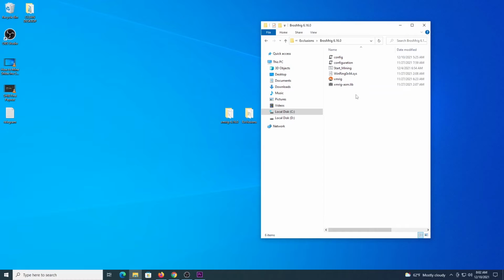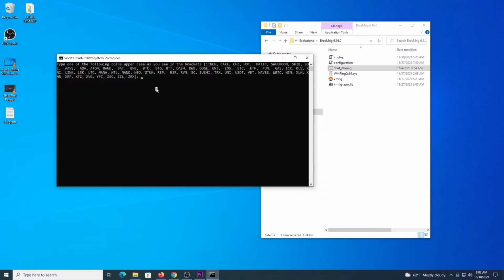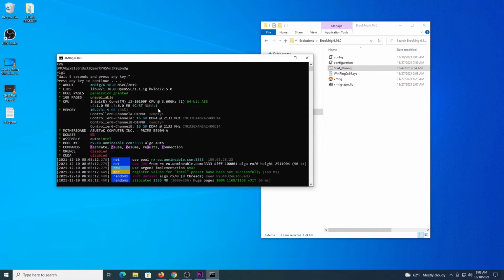I did two modifications to the program. One is dropping the dev fee, or the donation fee that you have to pay to XMRig, to 0%, and the other one is creating this file that helps you with the configuration of the program. So it's already, let's say, pre-configured. It will request all the details that you need: the coin, then the address for that coin, a location, a name for the worker. And from there, just wait a couple of seconds, hit enter again, and the program starts, okay?